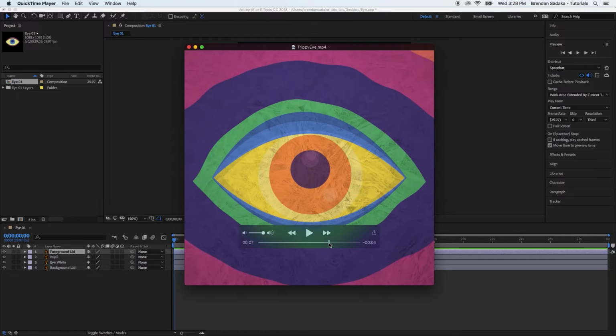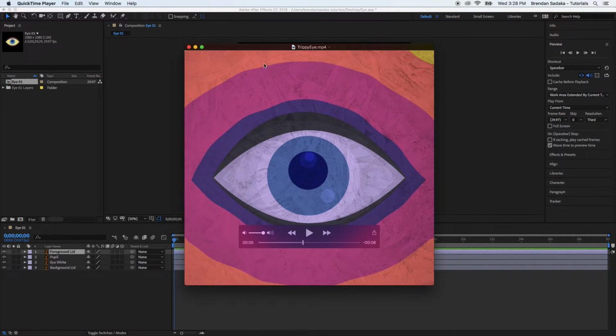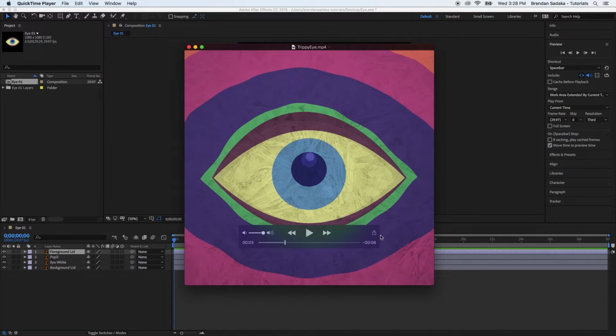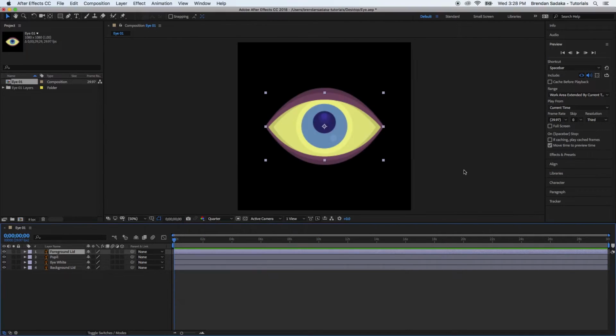So three levels of basic animation, and then we also have, you can see this texture that I've applied. And that we'll do inside of After Effects. So you may have been wondering where that was in Illustrator, but that's going to be done in After Effects, which I'll show you how to do. So for now, why don't we start with just the blinking? Let's get that down.